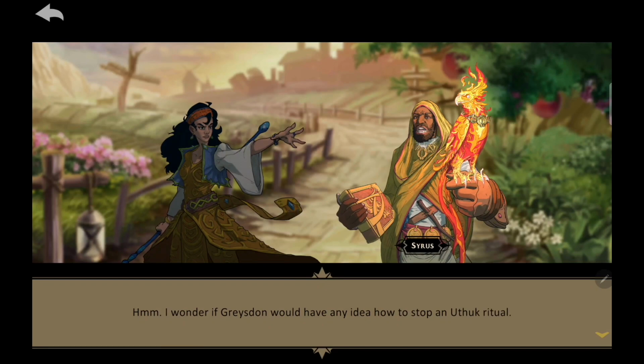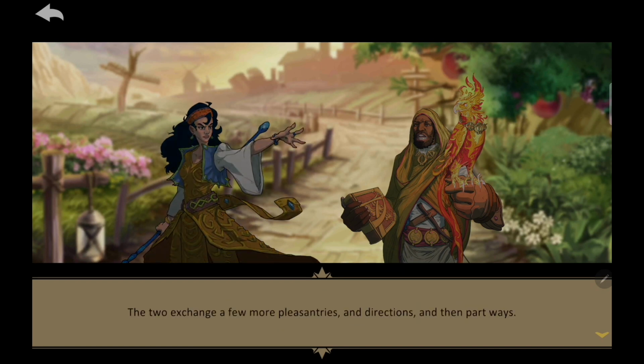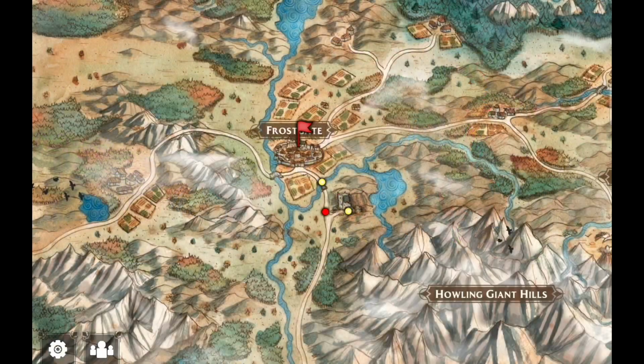"I wonder if Graydson would have an idea how to stop the Uthik ritual." "You know him, never shy to drive headfirst into controversial magic. If anyone can help you, it's Grayston." The two exchange a few more pleasantries and directions, and they part ways. "Old school friend?" "Couldn't stand each other in school. Funny how things work out."